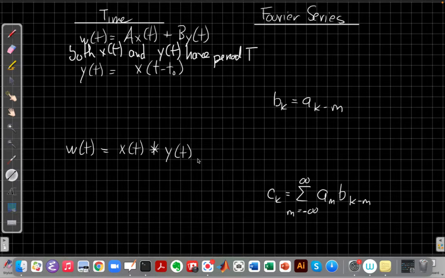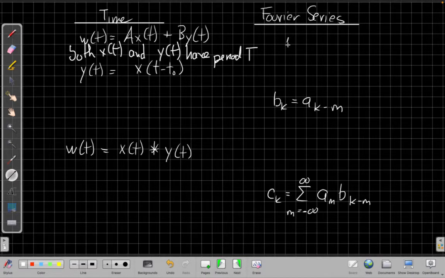So again, from what you remember of the Fourier series, if I have one signal that is a weighted sum of two other signals, when I scale and add things in time, what happens to the Fourier series if they all have the same period? Pause and think. Right, the new series is also just the same weighted sum.